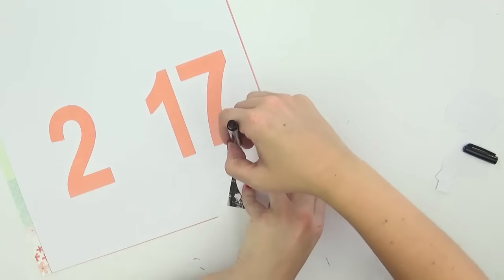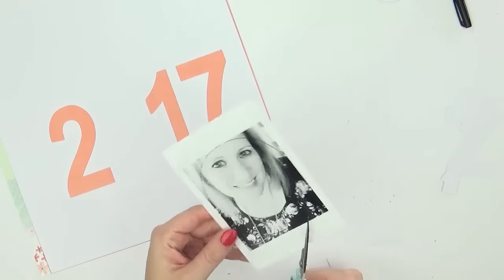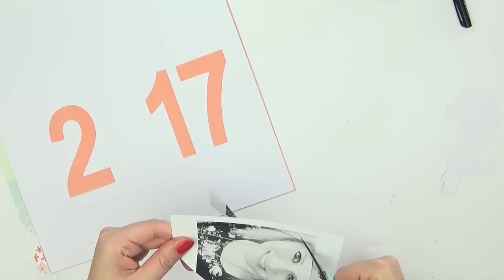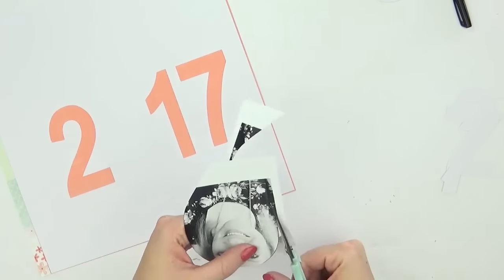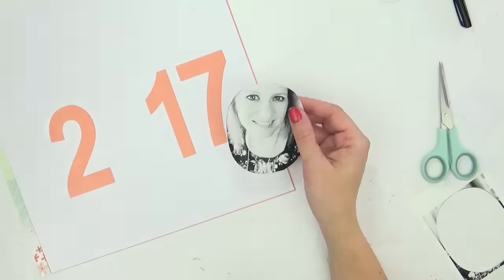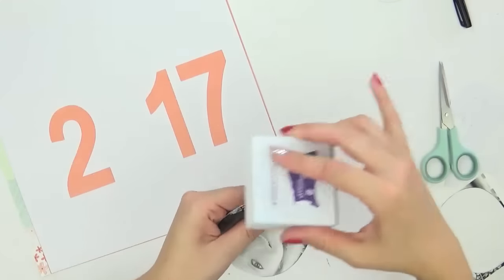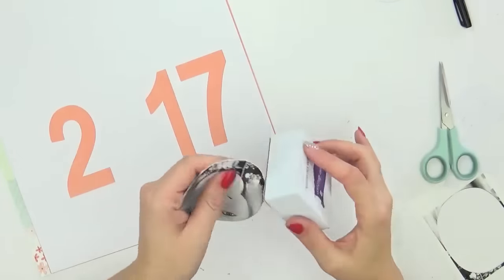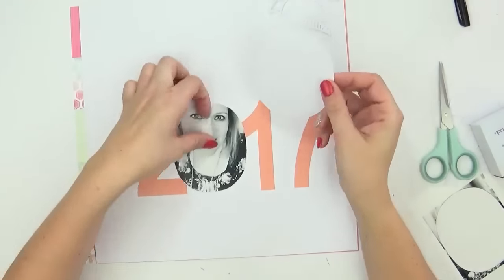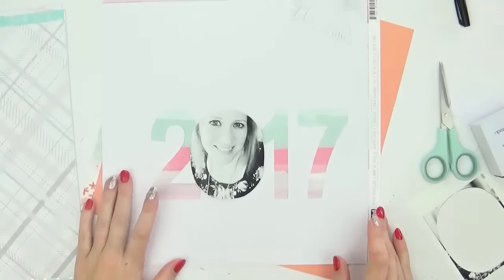Okay, so I begin by tracing around that 0 shape onto my photo and just trimming around the edge with my scissors. Because when you hand cut a circular element, it does leave sometimes a bit of a jagged or harsh edge, and you can be trying to do it as neat and curved as possible. But I find using something like a sanding block, this one's just a Coordinations branded one, just helps to even out that edge, and also gives this nice sort of white core around the edge.